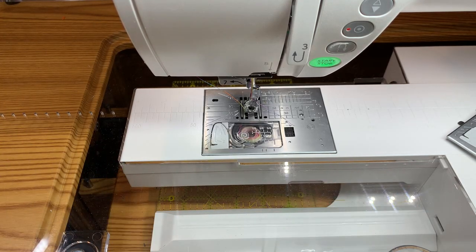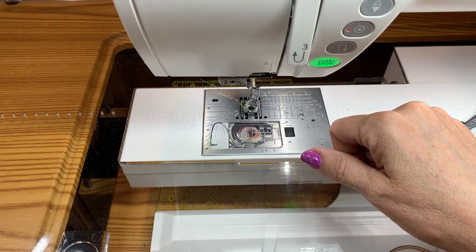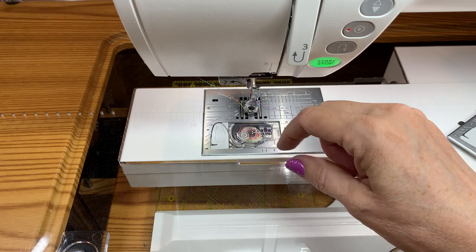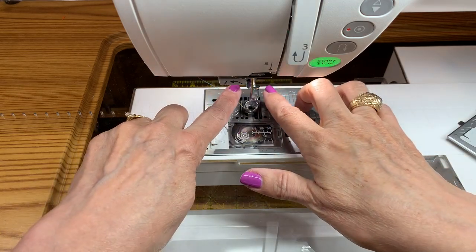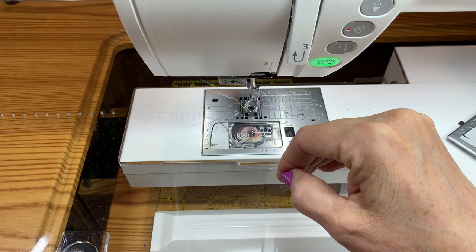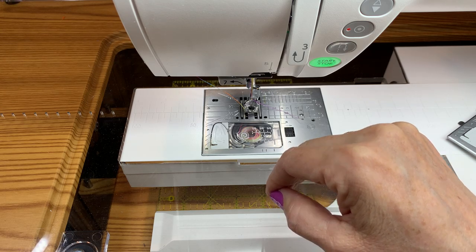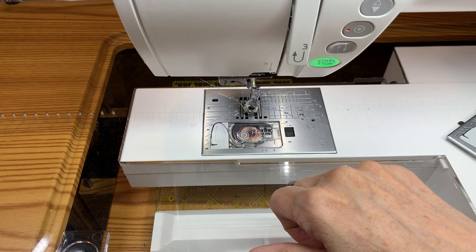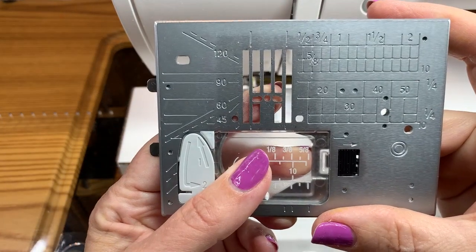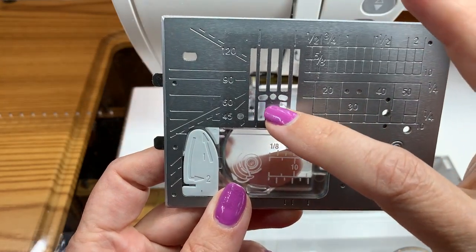You'll notice right now that I do not have a glider on, and the reason I took it off is I want to show you some things. I was testing this morning with my thread — the same isacord thread we used last week, and Fantastico variegated Superior thread on the back. Both are 40 weight, and as I was sewing I noticed my needle was sloppily pushing down into my fabric and not giving me the good stitch I want. After I changed my needle it was still performing poorly, and I realized I did not have my straight stitch needle plate on. I had the open plate and because I was using thinner scrap batting, it was really pushing a lot of fabric down into those areas.